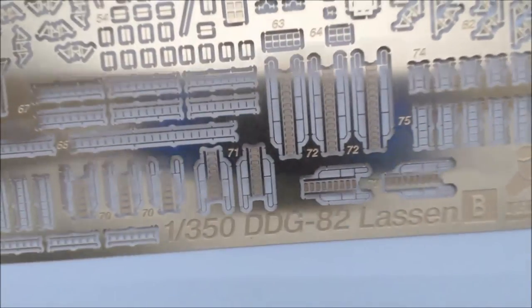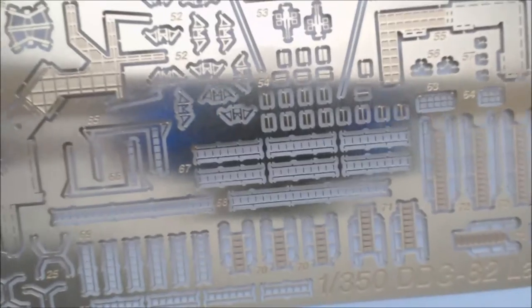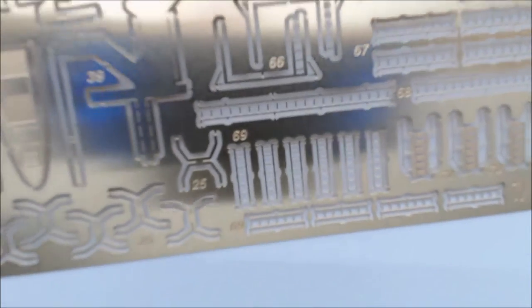And we've got these railings and or ladders, whatever those are, and additional, lots of little detail. I'm not even going to speculate. Some of these are obviously various, various specific areas of the ship. Cranes and other detailed bits. You can see a lot of detail in here.